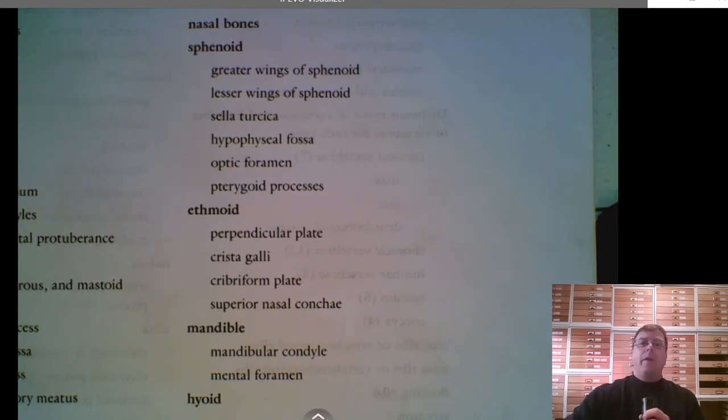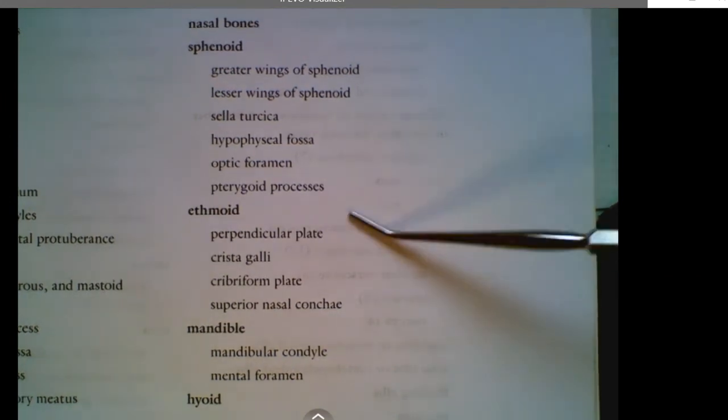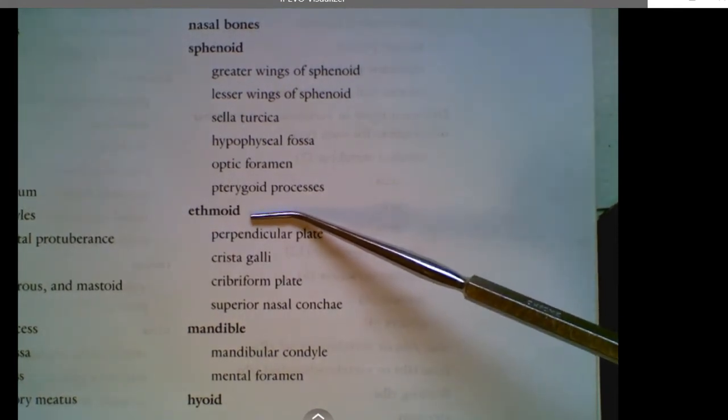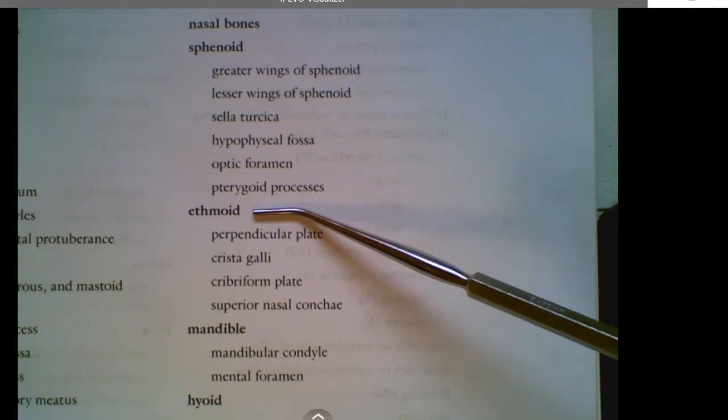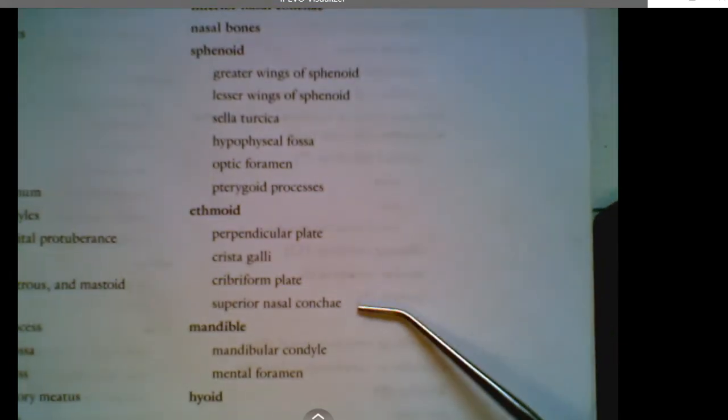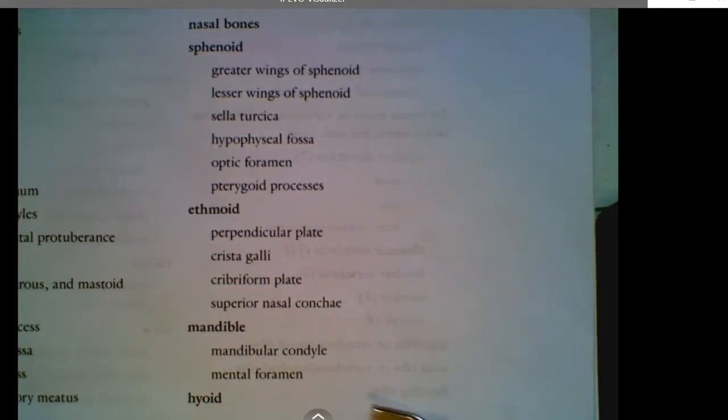All right, now the final bone of the skull is a bone called the ethmoid bone. And so the ethmoid bone is also one of these bones that makes up kind of the inside of your skull. And so I'll show you where this ethmoid bone is. We can just see a little portion of it kind of from the outside. And then there are 4 structures, 3, that you really need to know.